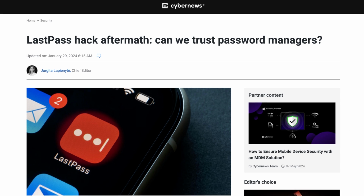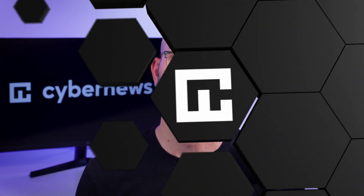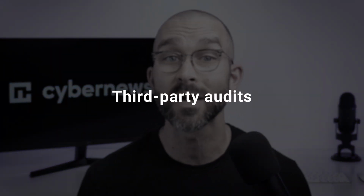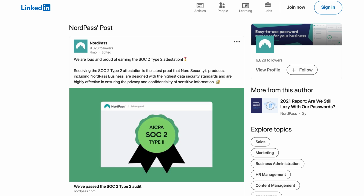LastPass is the specific password manager to reference here, losing the community trust after multiple breaches and overall lack of communication to their users. Basically, a step-by-step guide on what not to do when you want to be a company that people trust to protect their data. Alongside reputation, third-party audits are a good way to see a non-biased take on password managers, so keep an eye out for them too. A zero-knowledge architecture is another crucial ingredient in the making of a password manager pie. Anyway, a zero-knowledge architecture just means that even people working at the companies don't know your passwords, limiting how your passwords are stored and decreasing your chances of database hacks and leaks.